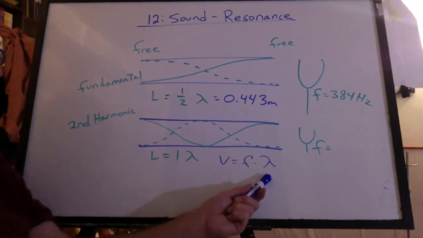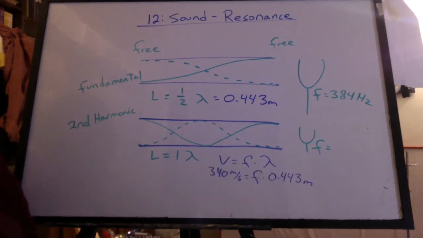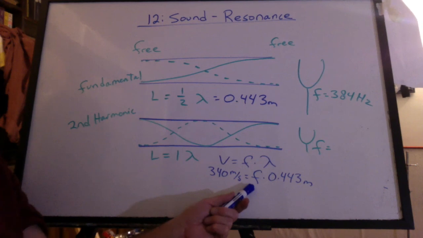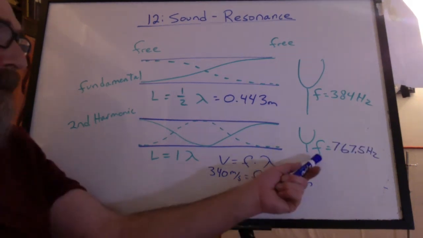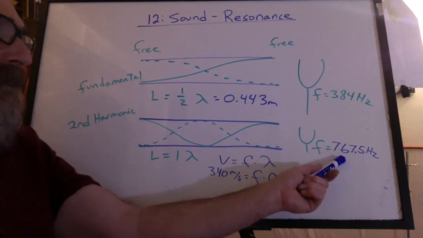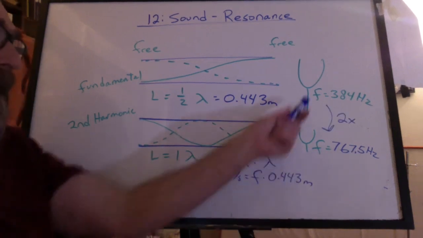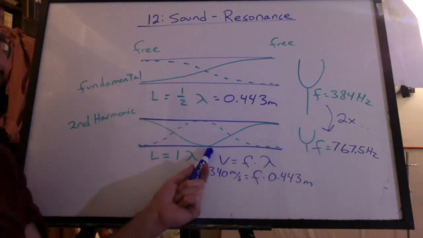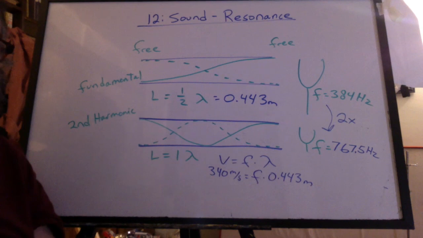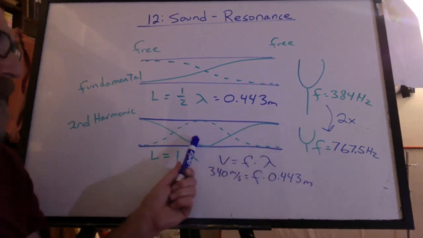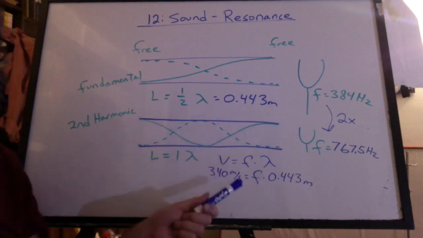Can you use this to calculate the frequency? Well, this time we're using the length of the tube. Frequency? Yep, it's 767.5 hertz. Okay, we round that up. And it's double the frequency. We cut the wavelength in half, so we have to double the frequency. So I could go find myself that size tuning fork, and I would get a resonance in the same length tube.